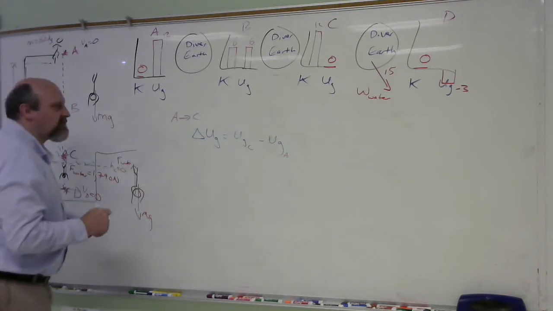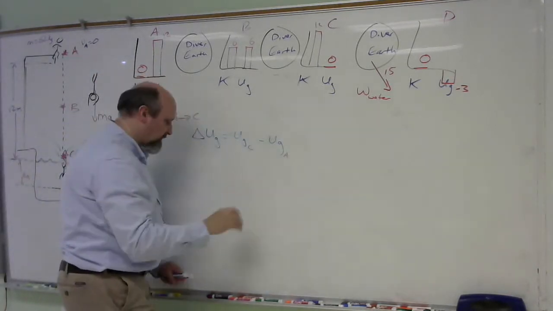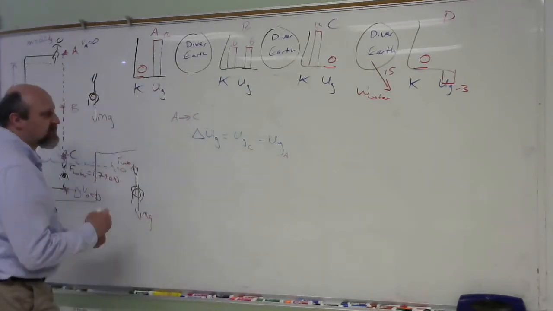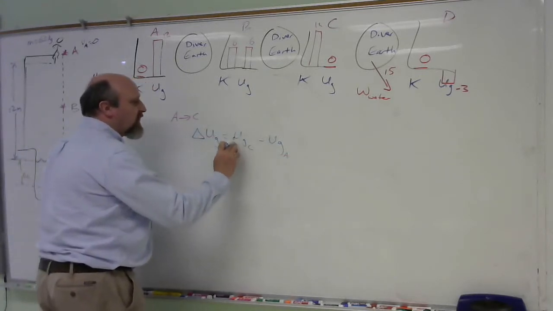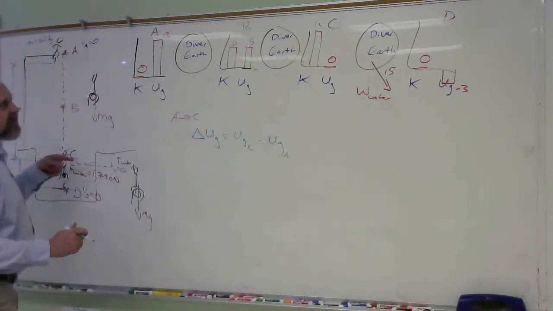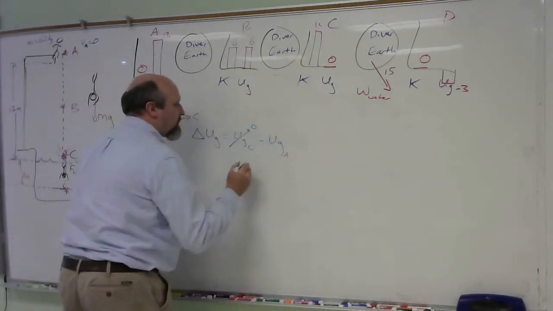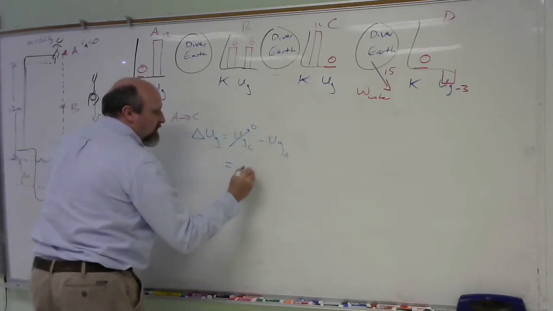And so when I have that value for UG at C, I might be using that as an initial value somewhere else instead of a final. Okay, but anyway, you get the idea. That's just a tip in solving energy problems. Moving on, we're trying to find this delta UG. We define the UG at C to be 0. So that term just drops out. So it's just minus the UG at A.